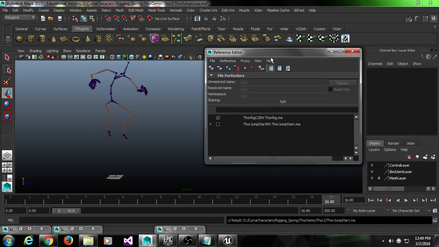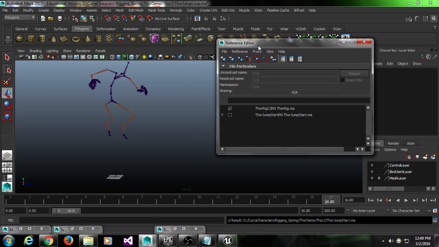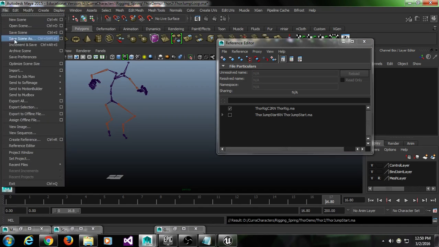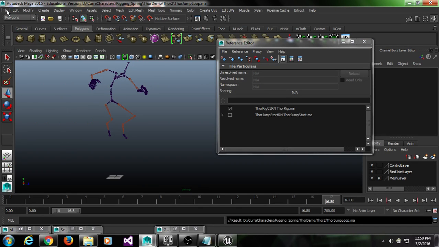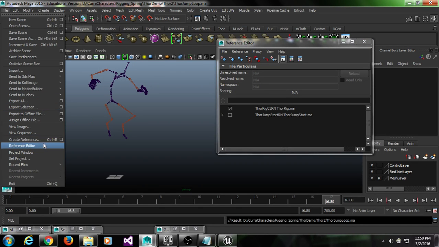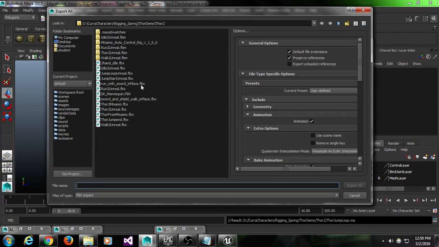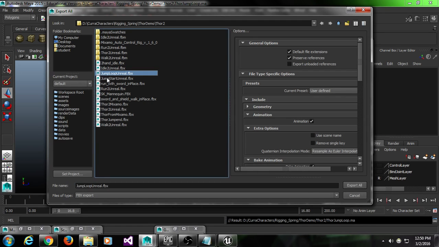And now let's go ahead and save this file as Thor jump loop. And we're going to export this as an FBX. Export all. And this one's going to be called Thor jump loop FBX. And I've got one in here already, so I'm just going to overwrite that.